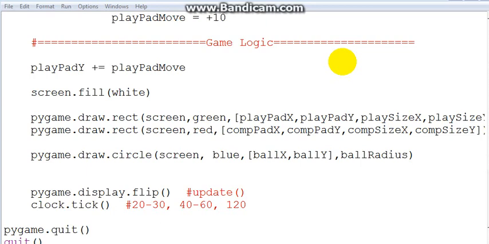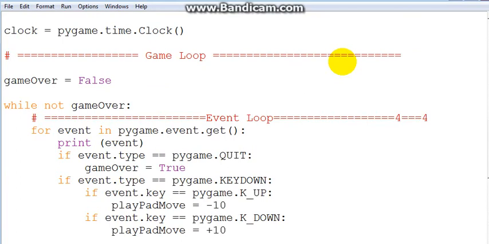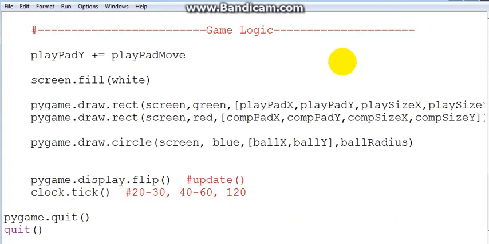In the last tutorial we did a progressive paddle movement. I also showed you a bit on FPS. If you can remember, we created a clock object by creating a variable called clock and assigning it pygame.time.Clock. Remember, it's a clock with capital C. Then, after updating our screen, just write clock.tick and whatever number of frames per second you want.